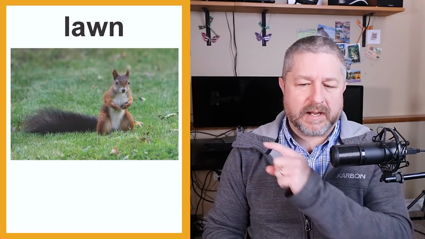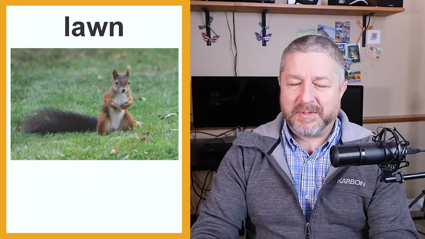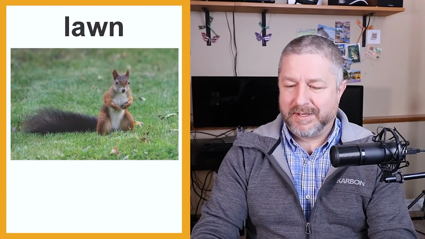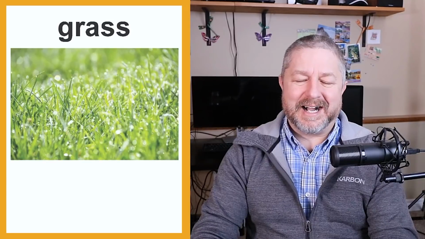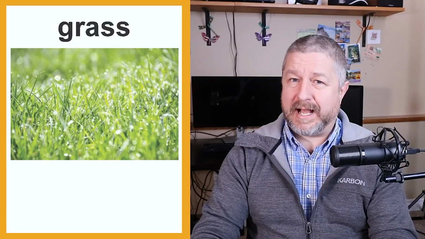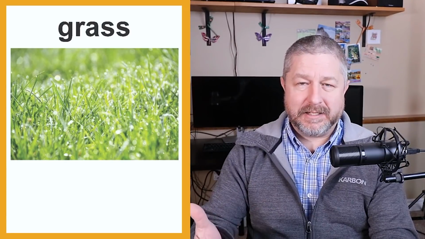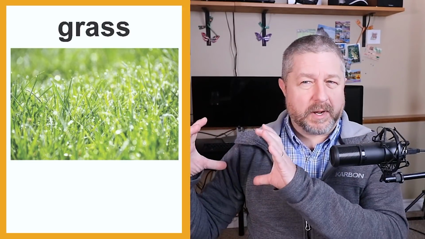As I mentioned before, your yard will most likely be made up of lawn. So lawn is simply another word for grass. So in the backyard or front yard, you will probably have a really nice lawn. You might have things like squirrels that run around in your lawn. Some people aren't very happy about that, but it's just one of the things that happens when you live in North America. And again, a lawn is made up of grass. So you grow grass in order to have a lawn. Grass can come from grass seed, or there's something called sod, where you buy a roll of grass and you roll it out and then you water it and it grows. I should have made a slide for that, but I forgot to. Sorry about that.